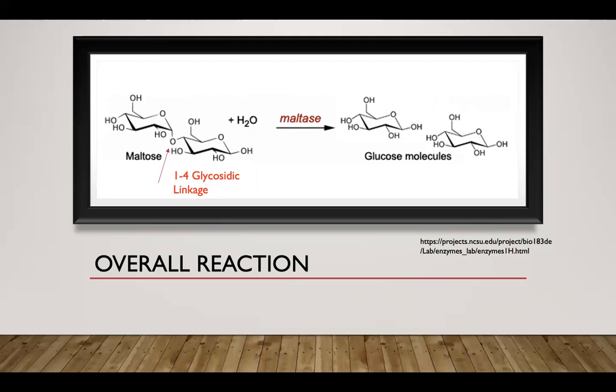From here, we can also see that there's water present in the reactants. This is necessary because lysis literally means to break and hydro is water. So it literally means using water to break the alpha 1,4 glycosidic bond of those 2 glucose molecules. This then gives us our products, which is 2 separate alpha glucose molecules. In the next slide, we will take a further look at how the hydrolysis actually works.